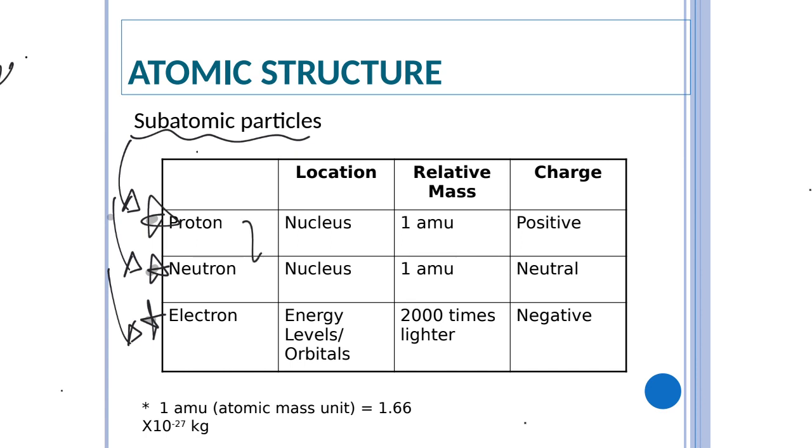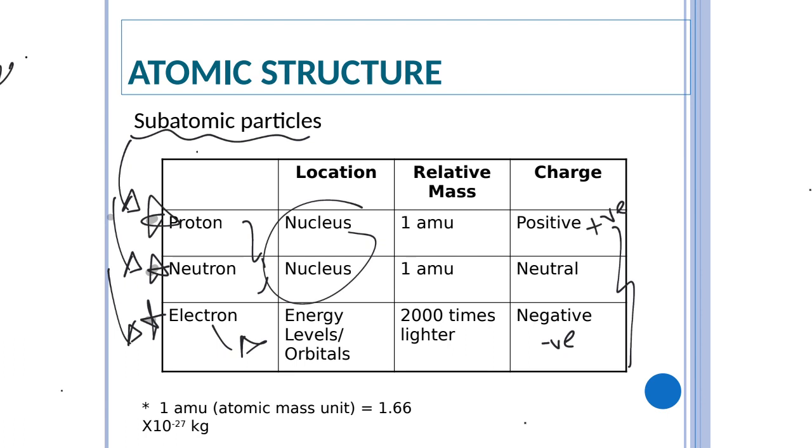The proton and the neutron are both found in the nucleus, and we now know through Niels Bohr's discoveries that the electrons are found in energy levels that surround the nucleus. You also should be aware of the charge of each of these subatomic particles. Protons are positively charged, and we use this notation to indicate the short form of it. Neutrons are neutral, there's no short form there. Electrons are negatively charged, so we often write a negative sign with a VE to indicate negative charge on the electron.